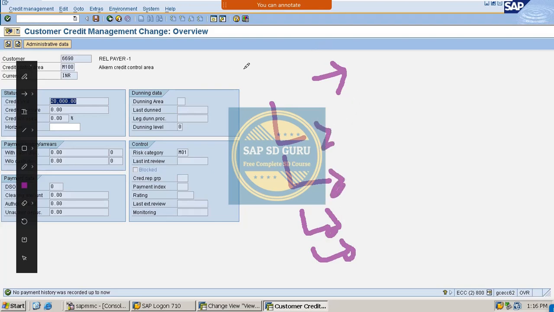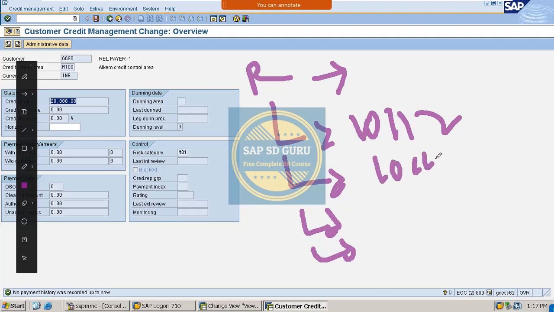See, if we take Reliance as the customer, and Reliance is having multiple payers, 1410115.